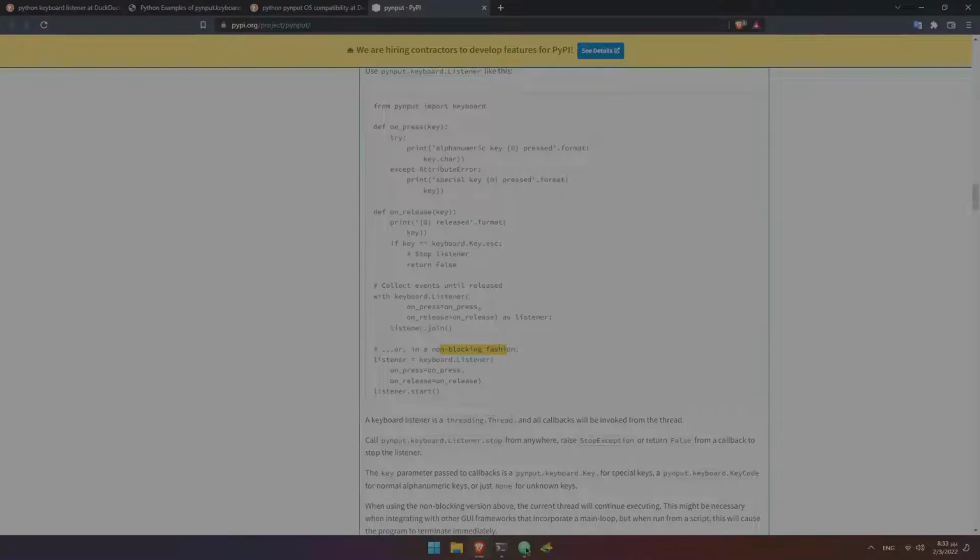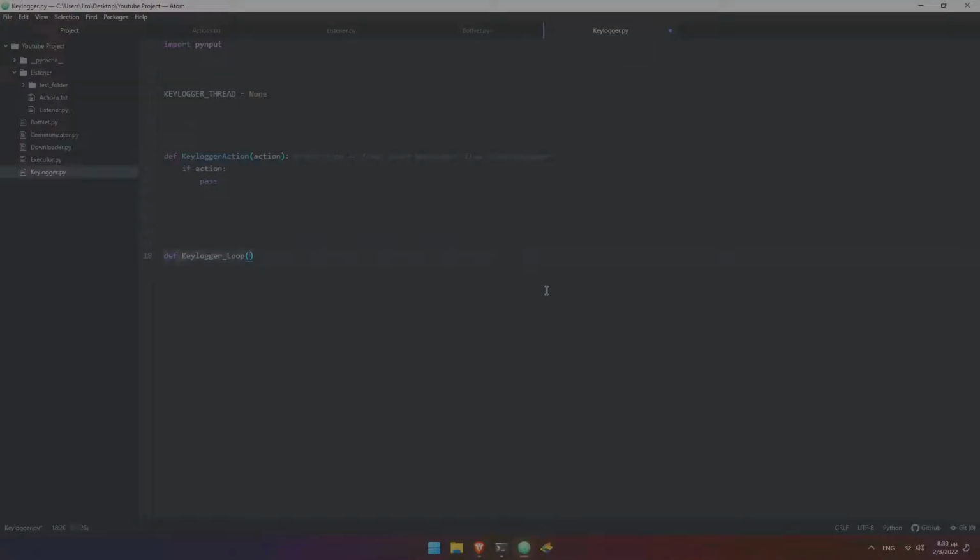Alright, so actually no keylogger thread, keylogger object, because we need a listener object. So keylogger object equals None here, and here keylogger object equals, let's see, from pynput.keyboard import Listener, I guess.